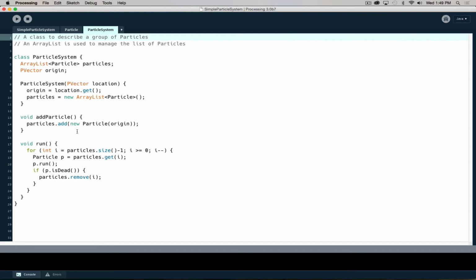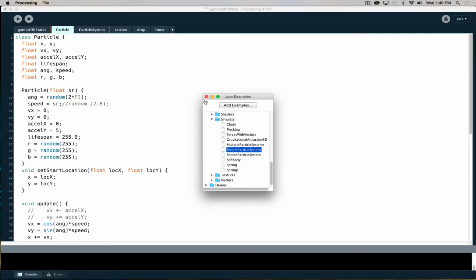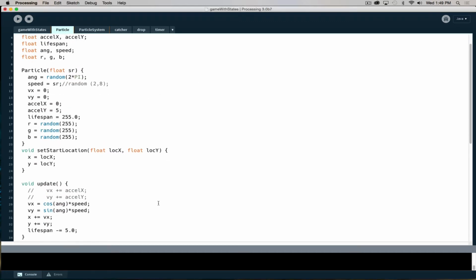So arrays work a little bit differently than an array list. So this demonstration used an array list. I went back to just using an array because that fit with what we're doing in our project so far. So I use this as inspiration to build the particle system that we see here.